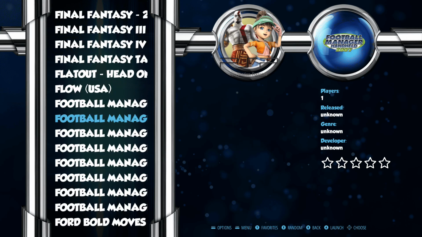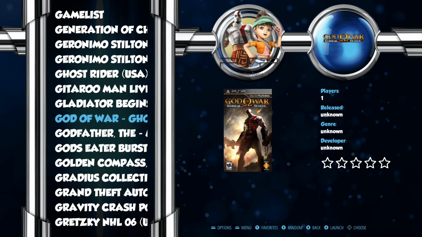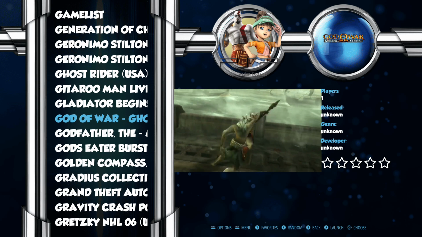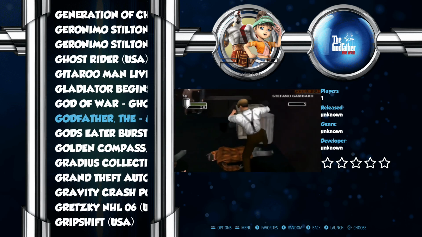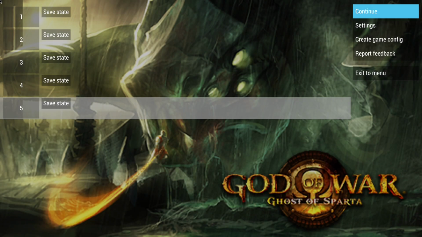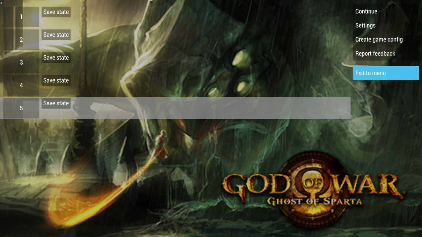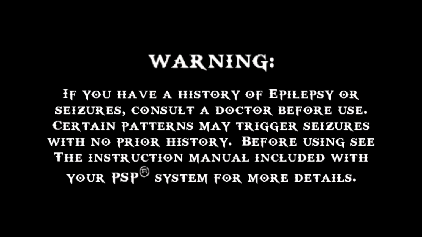God of War is a tough game to run. Chains of Olympus, is this one? You press the home button to save, quit. So you can save, quit, change some settings if you press the home button on the Xbox.